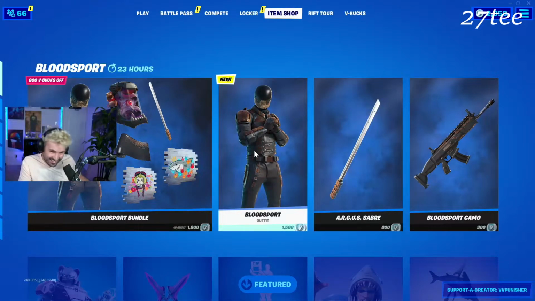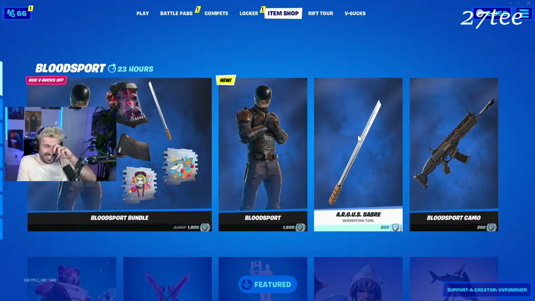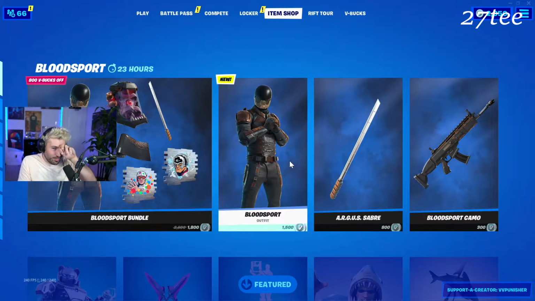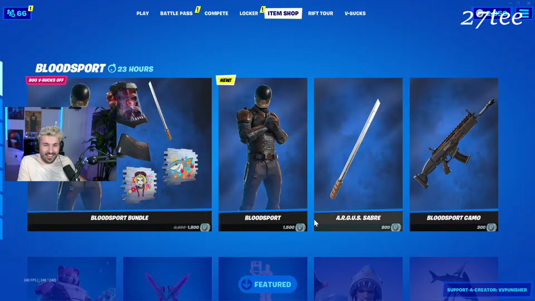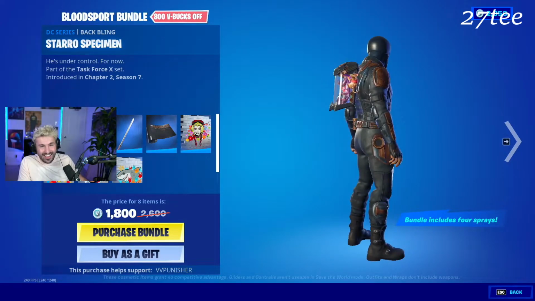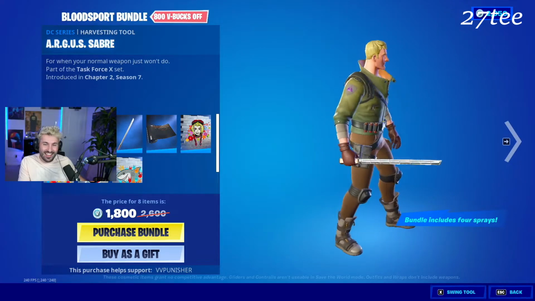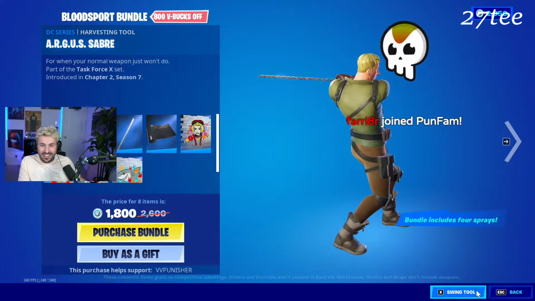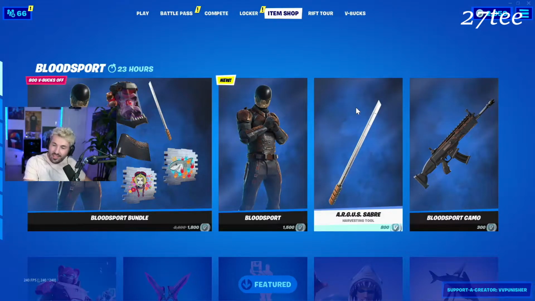Oh, Bloodsport bundle! No, dude, it actually looks kind of sick. That thing is ugly, bro. Dude, let's go. Dude, no, the back bling though is kind of fire. Oh my God, that's so creepy. Oh, the big axe is so sick. I'm not even joking. Instant cop. No, you copped that? The only thing that's probably bad is the camo.